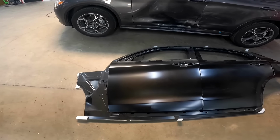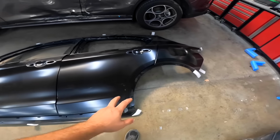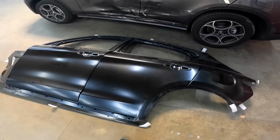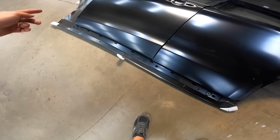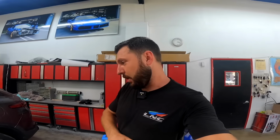So far, I got pretty much half of the car. And actually, it wasn't even that expensive. I was shocked how cheap it was. The doors were $1,000 each and the quarter was $500. Ching ching! $2,500 and we pretty much got the whole side. So let's start removing everything and start replacing.